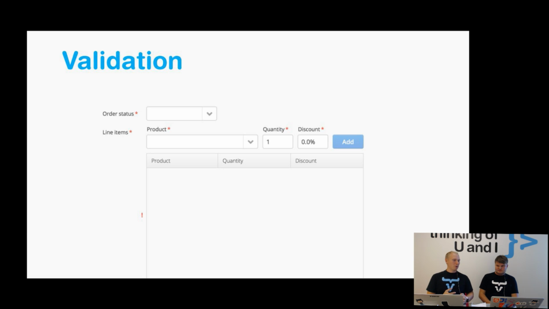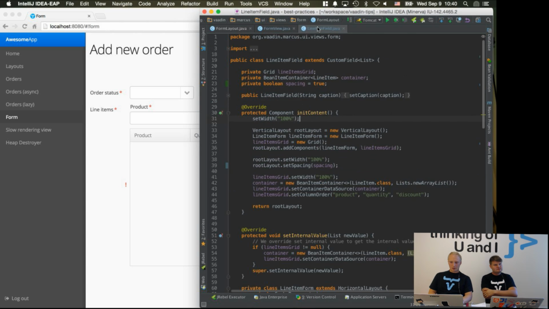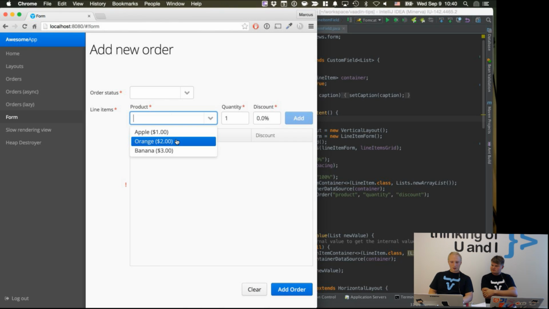So in my specific application, the one that is up on GitHub and the one I'll show you really soon, well, you can jump all the way over here. We're dealing with orders here, and each order has several line items. So there's no basic field type for just a list, especially not for a list of order items. So in this case, I created my own line item field that has a vertical layout that contains all the things that are needed for adding line items to this order. So that's like a first-class real field. Yeah, with all the features.